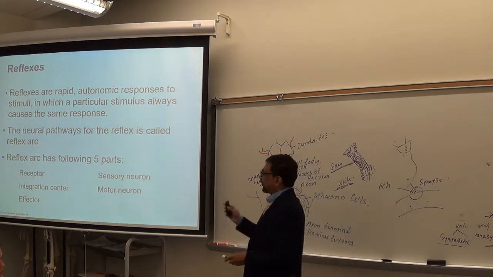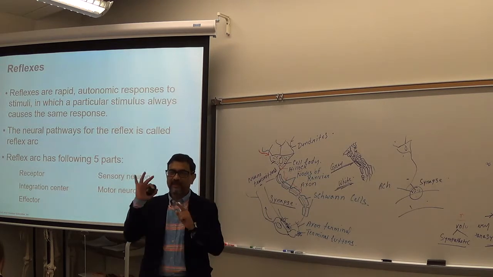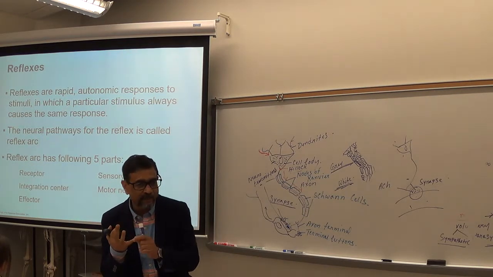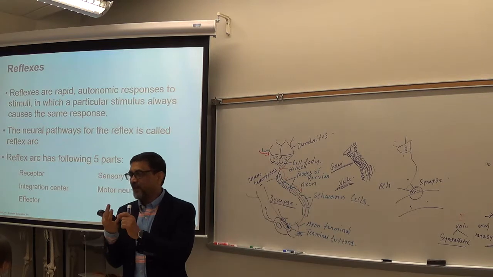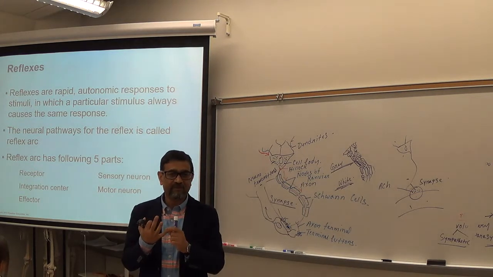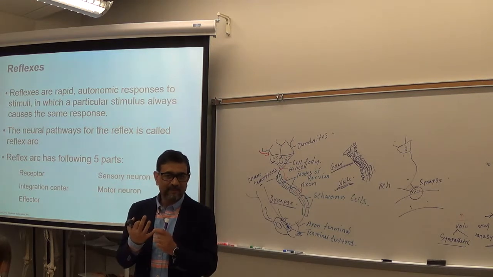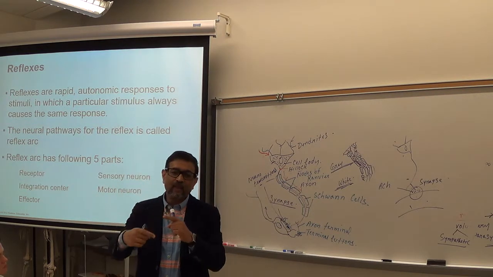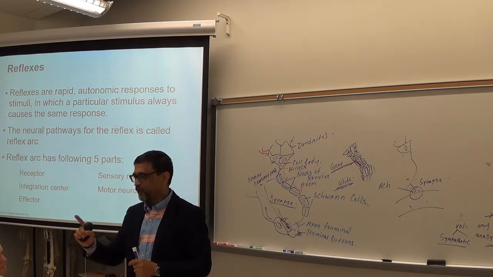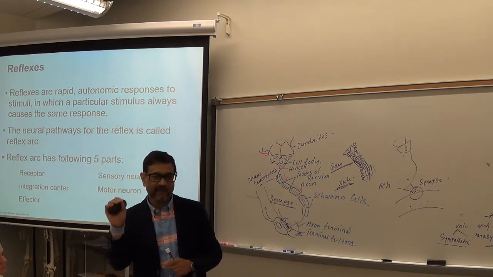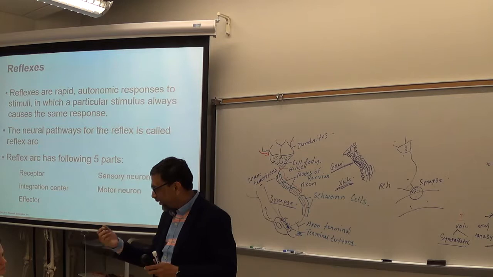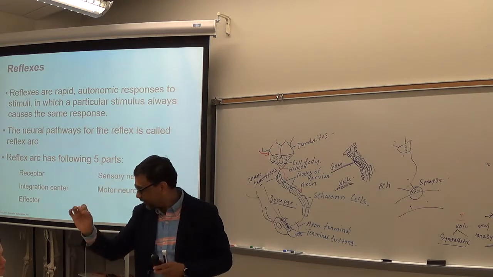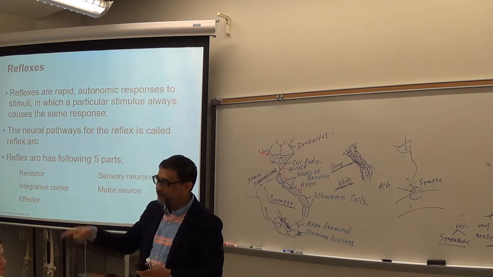Okay. So now, a reflex must have three important things to be a reflex. One, the response should be voluntary or involuntary? Involuntary, right? And the response should be fast or slow? Very fast, quick. Make sense? And number three, the response should be the same way every time you present it. If I put a flashlight on your eye, your pupil constricts. If I put it again, your pupil will again constrict. It will not dilate. Every time it will give the same response.